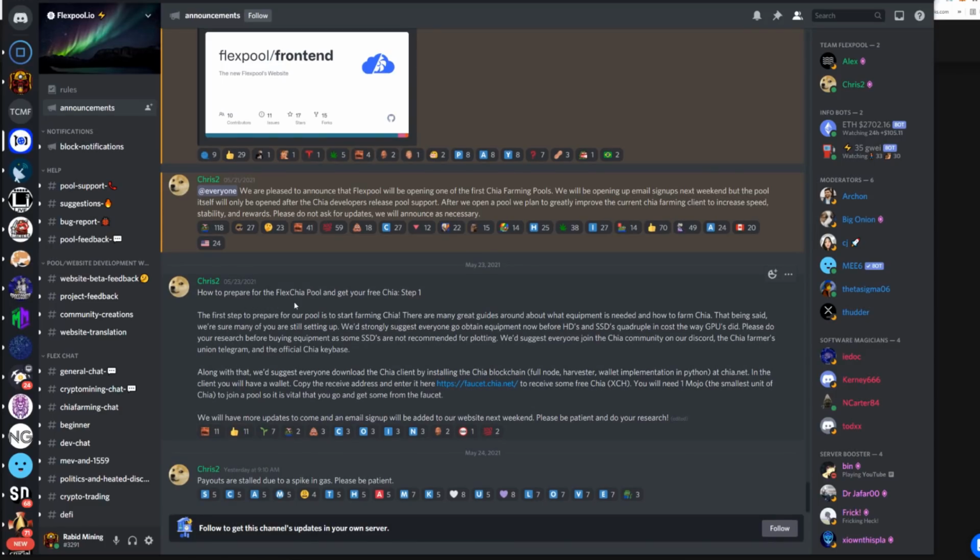Now, how to prepare for the flexChia pool? It will be noted as flexChia pool now, instead of Flexpool. And step 1: get your free Chia. So there's some free Chia here. You are going to need a little bit of Chia to join a pool, the way it sounds.